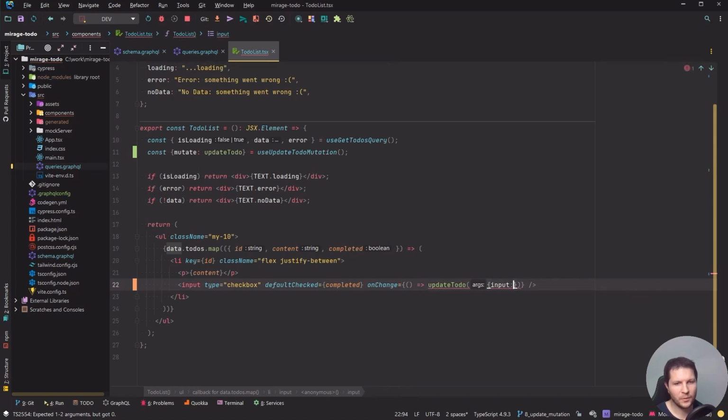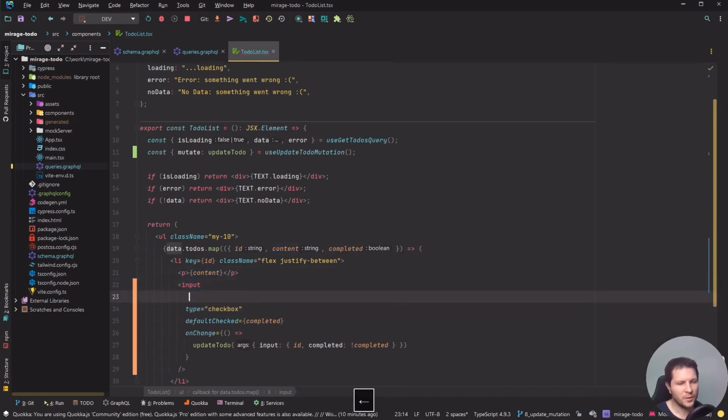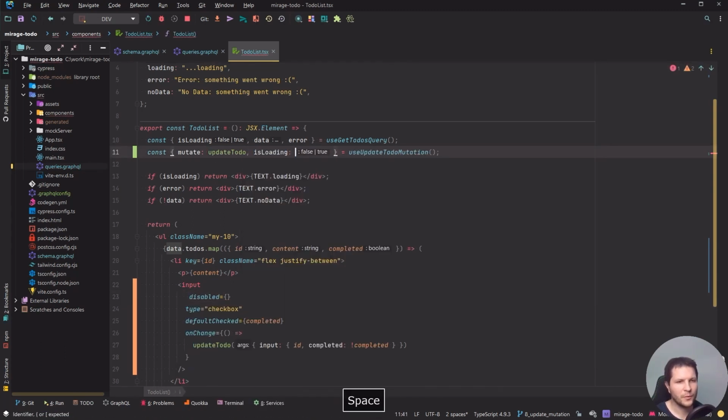In updateTodo, we need to provide input: the ID of the updated to-do and completed. We can take it from an event, but since we're going to toggle it, we will say not completed, just reverse the value. Maybe let's disable input while we're updating. We'll rename it as isUpdating.